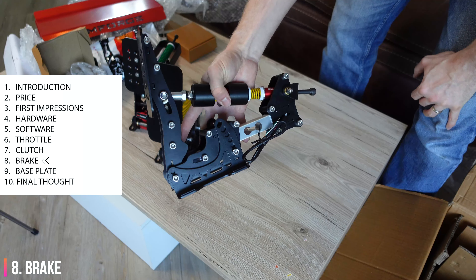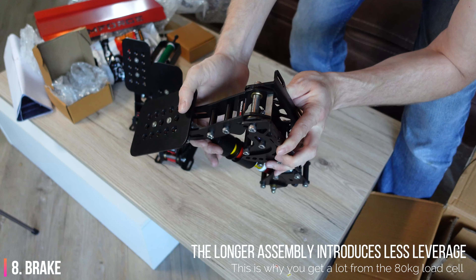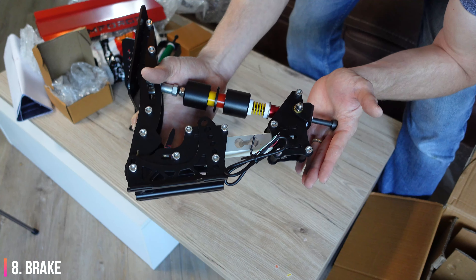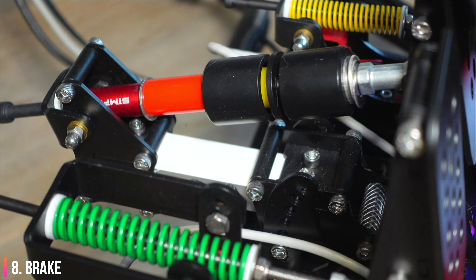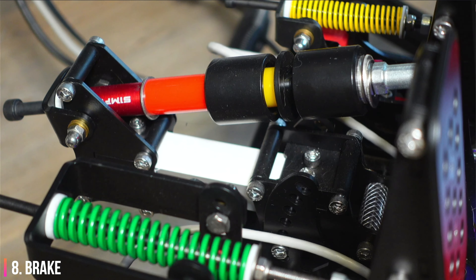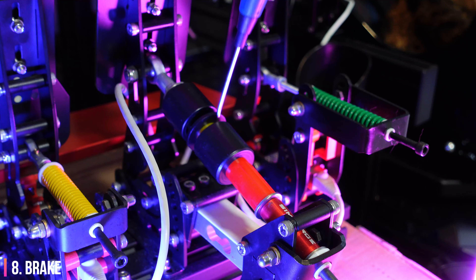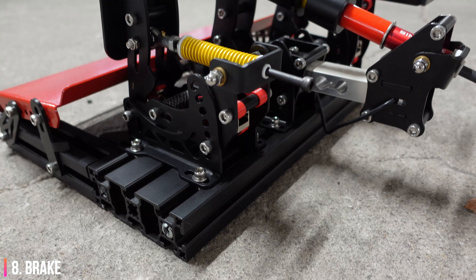This is the big one — literally. This brake is huge. The assembly for this brake pedal is longer than any other brake pedal I've ever used. In its default configuration, the brake was somewhat like a brake in a regular road car, only lighter, featuring lots of travel and gradually getting heavier. After further adjustments, I was able to make this brake feel every bit as good as any other high-end brake I've ever used. I finally settled on a configuration where the softest elastomers are closest to the pedal as they compress most often, making for a smoother braking movement. You can replace the spring with an elastomer, and many will like the spring, though I would remove it if you want that high-performance braking feel.